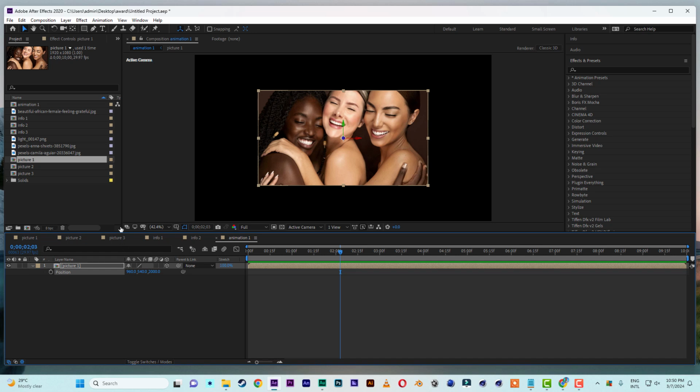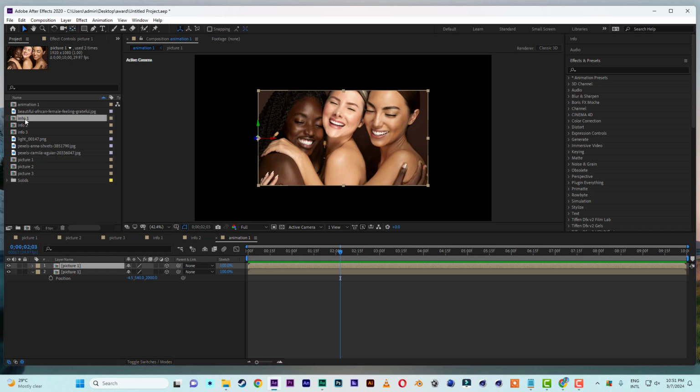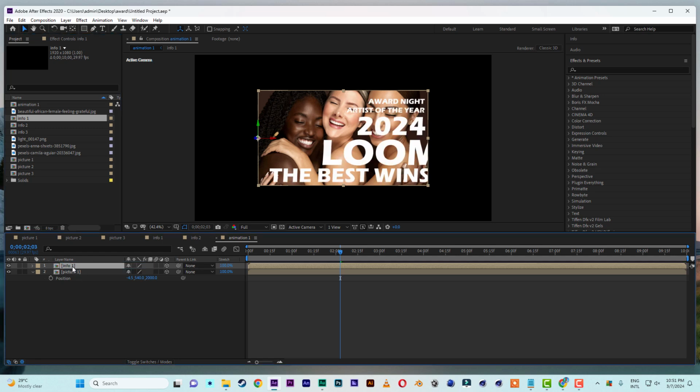All right. Now, select the anchor point 2. Okay. Then move the anchor point to the left side of the image. Now duplicate the image, Control D. All right. Hold the Alt key, then click and drag information 1 onto the duplicated picture 1. You see that? Now select the information 1, then select the anchor point 2, then move the anchor point on information 1 to the right side. Okay. So on picture image, you have the anchor point at the left side, whilst on the information, you have the anchor point on the right side.